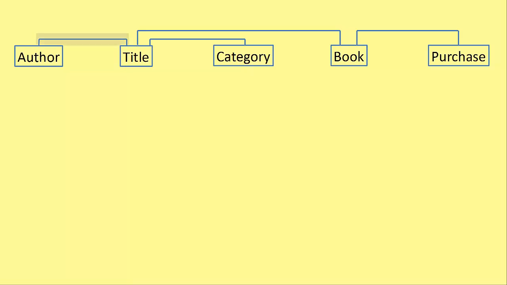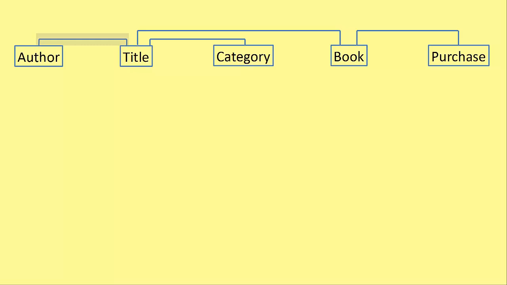Let's look at this first link. Is it one author has many titles, or one title has many authors? Well, let's consider that. One author, J.K. Rowling, writes The Order of the Phoenix, as well as all the other titles in the series. So one author can write many titles. There are a lot of Harry Potter books, 7. On the other hand, you could have a title written by more than one author. So you and I decide to write the textbook on database design, because you're good. So this one title has 2 authors. So we could have one title with many authors. What we have is many to many. And that's not allowed. So how do we get over that hurdle?